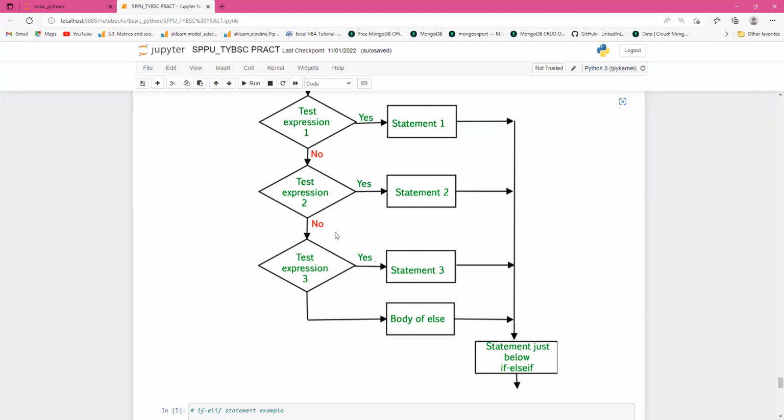Now, if this is again not true, then it will go to the third test expression, and if it is true, then it will go to statement 3. If it is not true, then it will go to the else part, and lastly you will get the same output, that is the statement just below the if elif else. So this is the flow chart, guys.